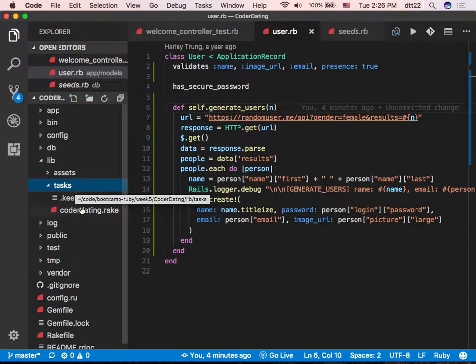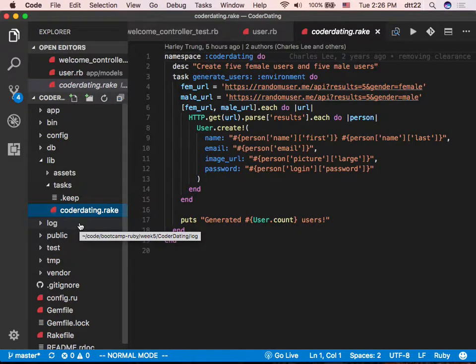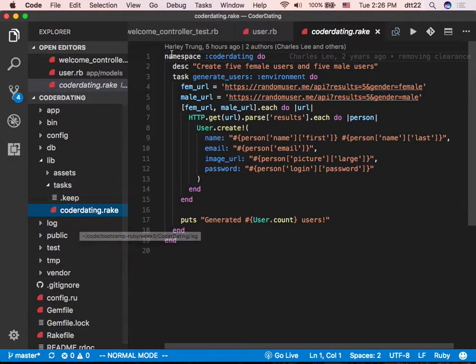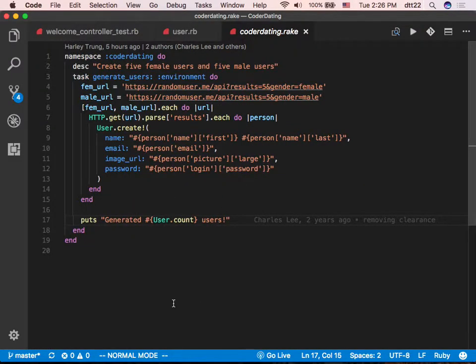In the tasks folder, you have something called a .rake file, and these are called rake tasks. It looks like Ruby, but this is the place where people create different tasks. So far, seeding the database is one task. Migrating your database is one task. So you can define your own.